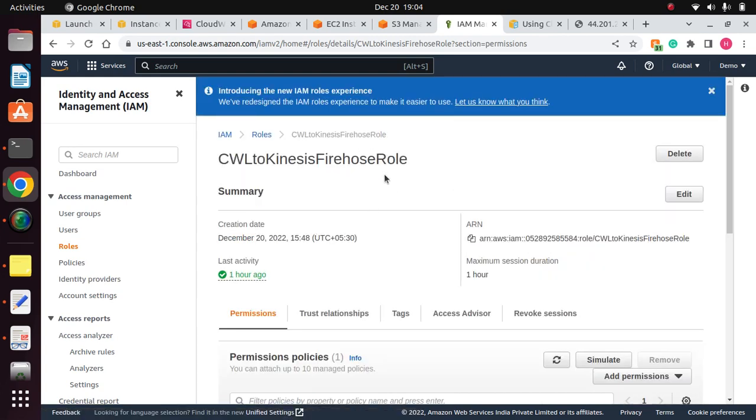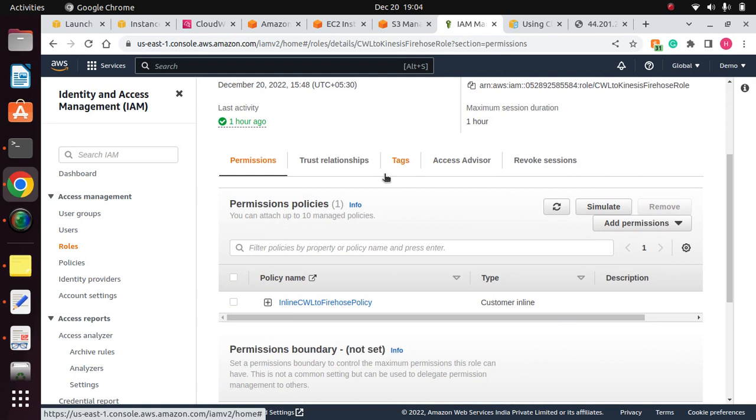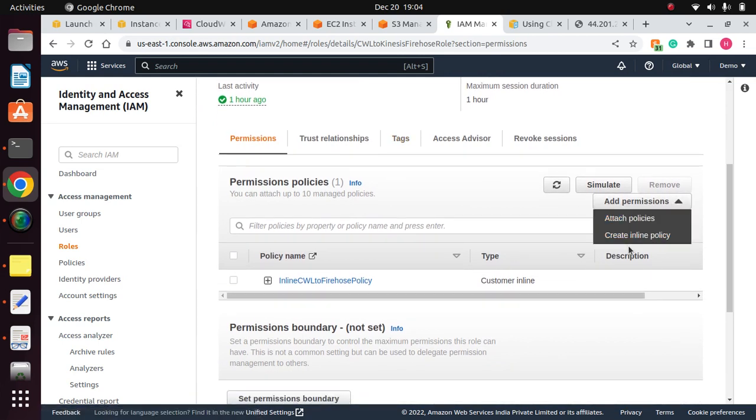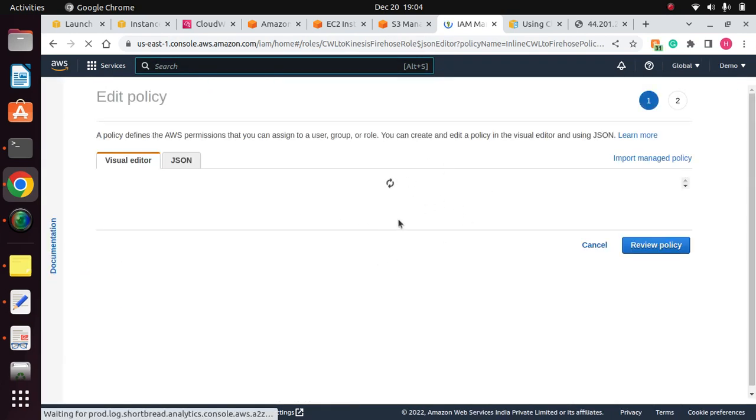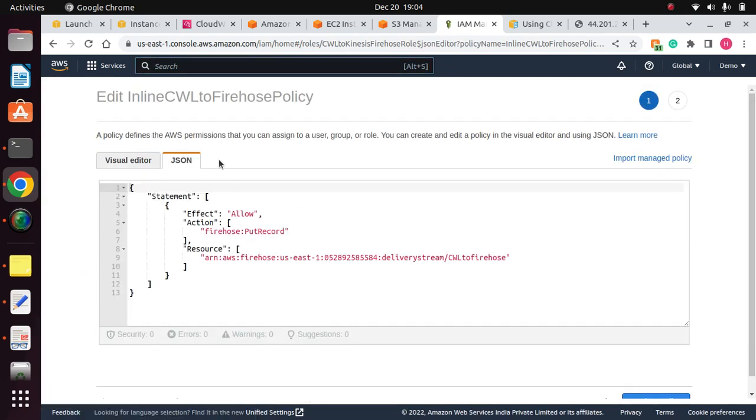After creating that, what I have done, I simply went and created the inline. You can create inline from here. I had already created inline, so I just show you. You simply need to create inline and paste the JSON code here.